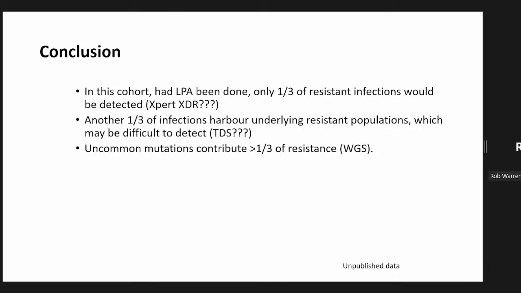Why are we seeing these differences to what we would classically understand? And one idea is this a consequence of IPT? I know I may be seen as a heretic to have to say that, but I think we need to really understand whether or not treatment of patients with isoniazid may be fueling this in the context of this rural environment.